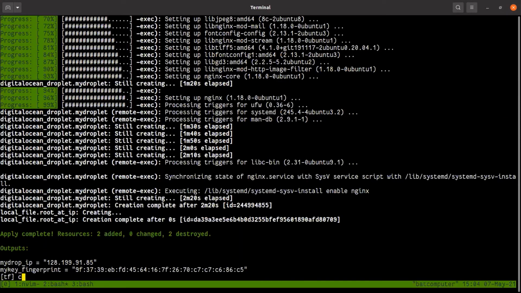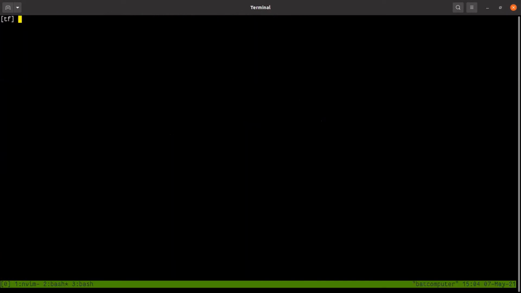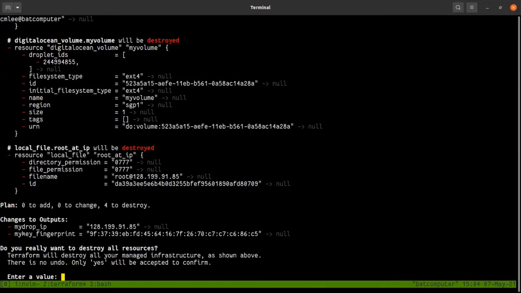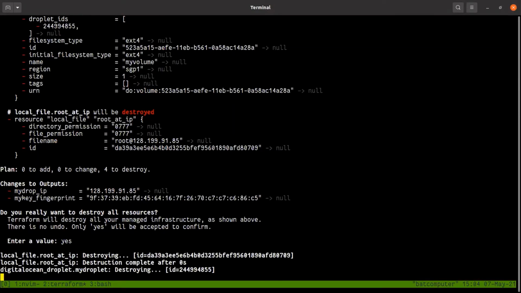So now we will destroy this. The way it destroys is you run terraform destroy, and then this will destroy. So I'll say yes. In fact, there is a command line option which you can set to skip this step, to skip the yes. Okay, so now it's going to destroy all my resources.